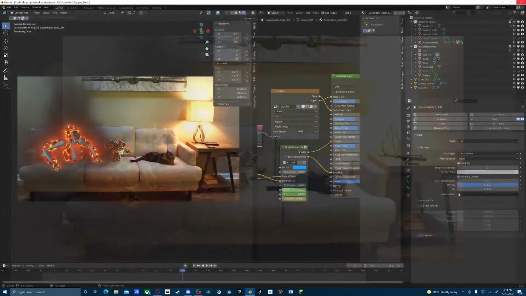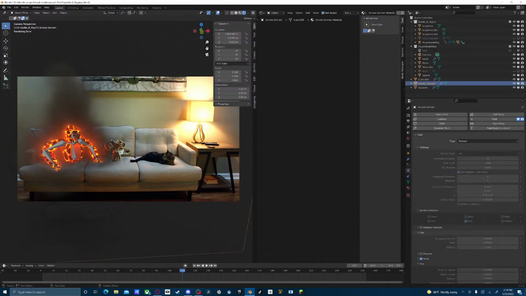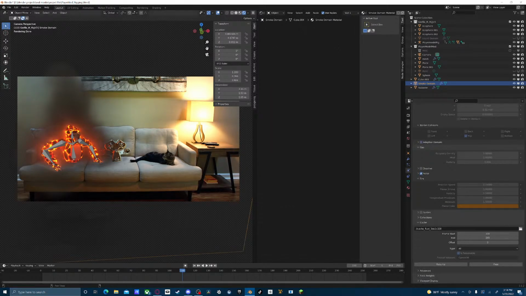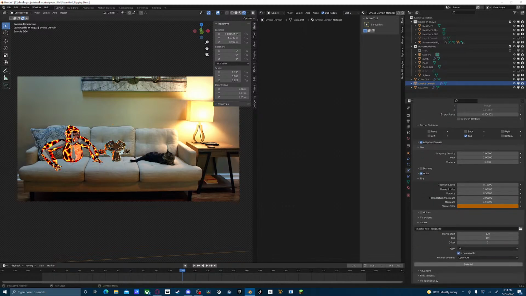I think I like that. Let's try to make the smoke a lot more detailed now. I'm going to go ahead and save. Now this is going to take a minute, but we won't go through all the way just yet. We're going to just do it a little bit just to see what it looks like.